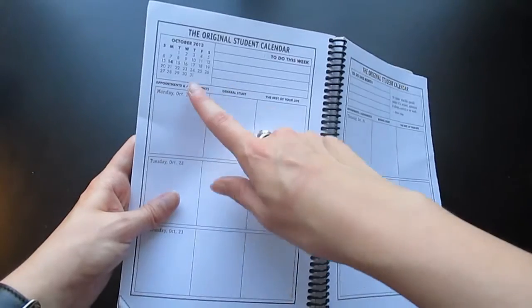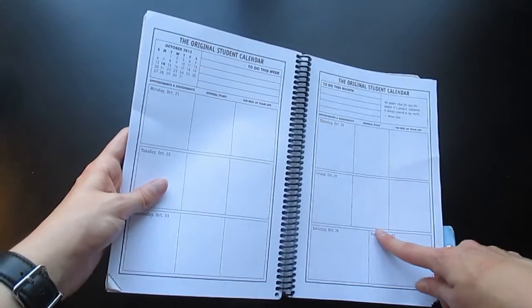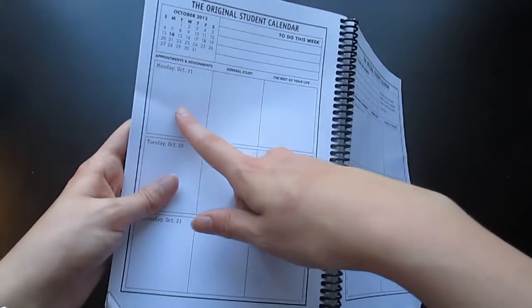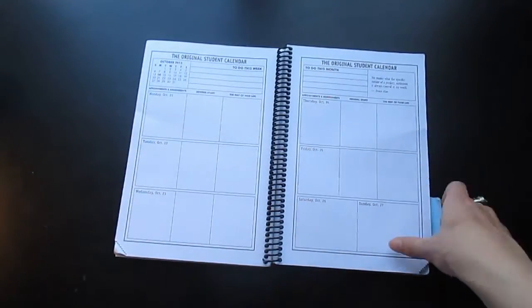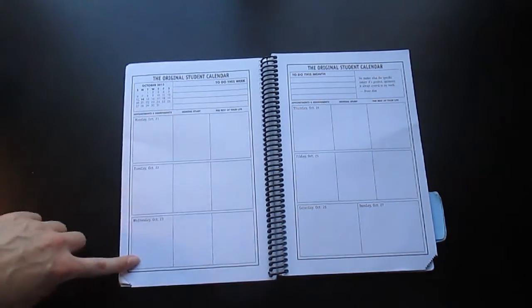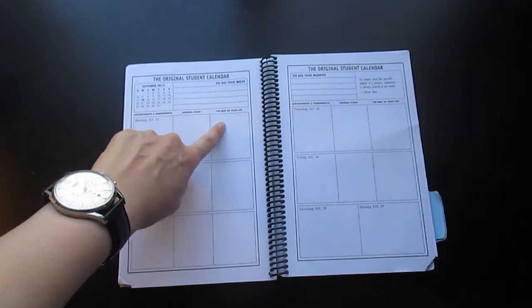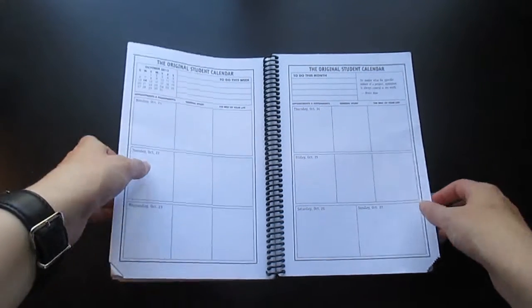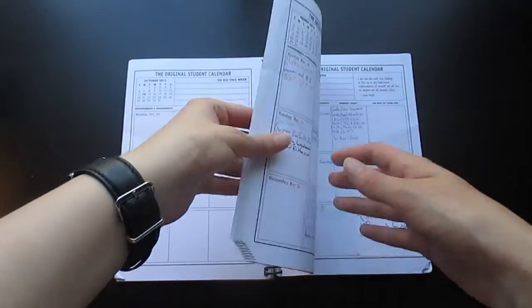And then things to do this week, where this week is in the month, the 7 days with appointments, general study, and rest of your life. And so that really helps, because then you can put everything that was on your syllabi here in that first column, and then general study. So what are you going to do that day? And then are you going to see any friends? Do you have any concerts you're going to? What else are you doing? Less helpful for people who think linearly, but more helpful for people who really need to organize what's going on.